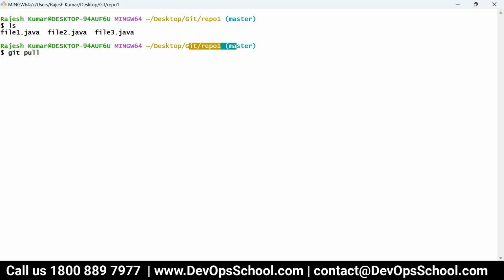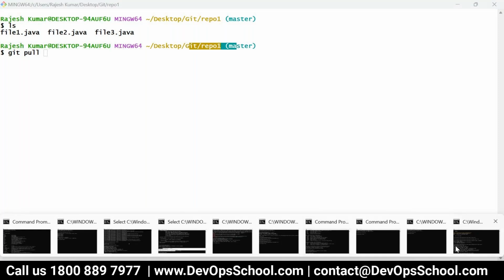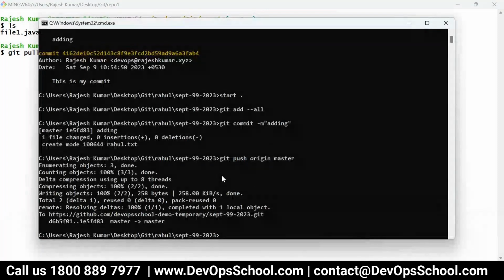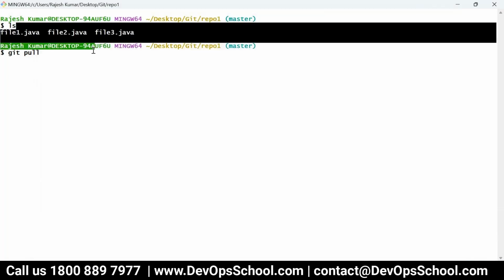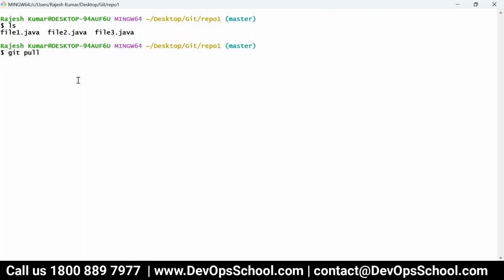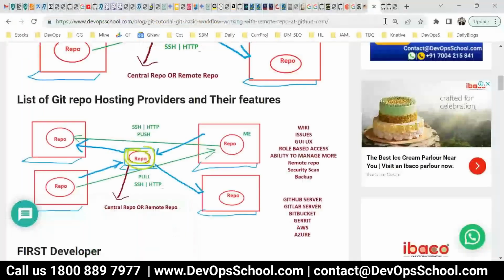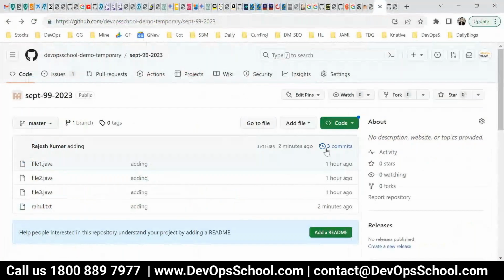Yeah, yeah. Rahul was using command line. You see here, this is the black screen, correct? So here Rahul is on the black screen, Rajesh on the white screen, simple. So what I should do, I'm going to pull Rahul's changes. So git pull, and again I'm feeling irritation a little bit inside it. I have to come here and copy this URL. This is really not good.